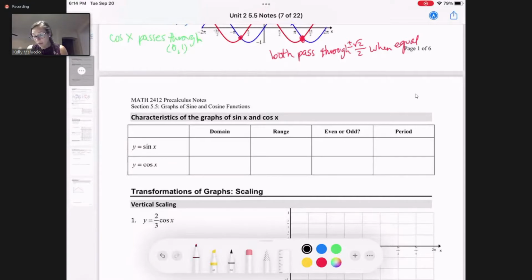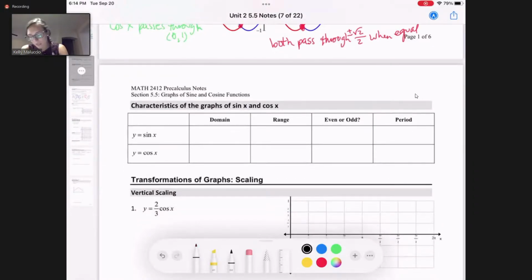Okay, so now we have our domain, range, and even and odd. We already have talked about this, but this is kind of just a reminder, right? And we're now looking at the graph. So now we're looking at the actual coordinates of sine and cosine. So the domain is all real numbers for both of these. You could substitute any angle you want, any number, and that's it.